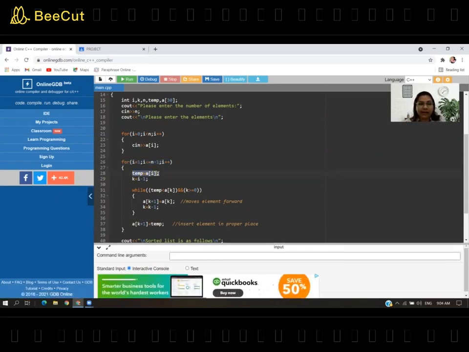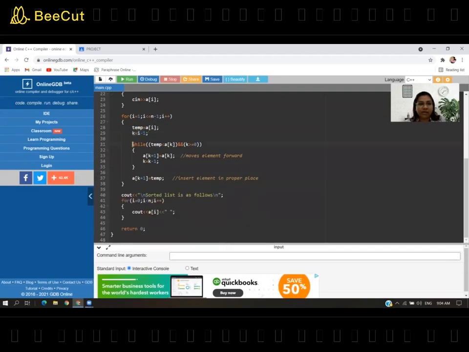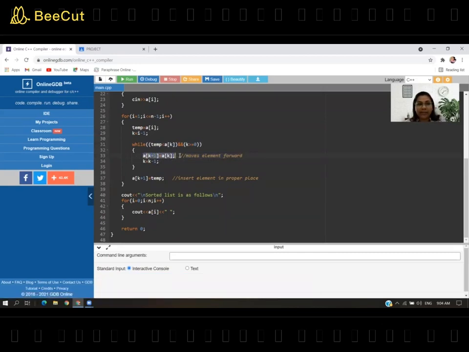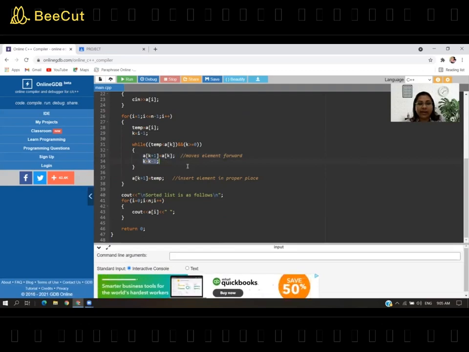Here open the curly bracket and temp equals array i, then k equals i minus 1, while, this is the part that moves elements forward. Array k plus 1 equals array k, and k equals k minus 1. Then close the curly bracket.